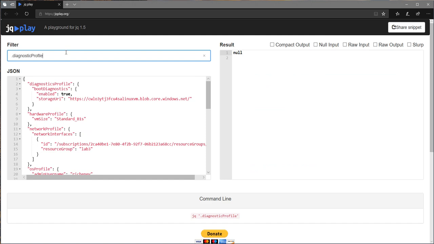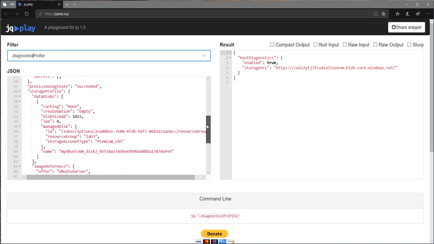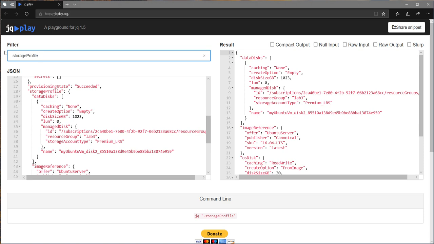Diagnostics profile. Then that'll filter it down to that section of that JSON. But instead we want to get into not the OS profile because that's around the application, but actually the storage profile. So let's change that to storage profile. So dot storageProfile, and then that should automatically start drilling into that.